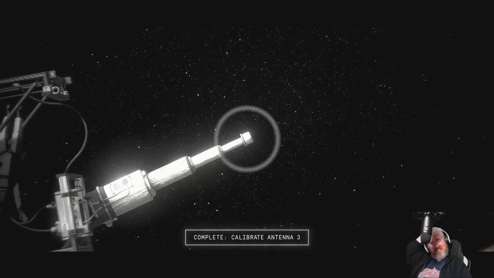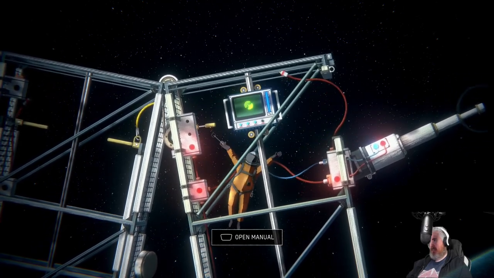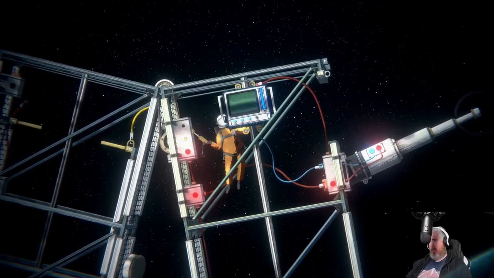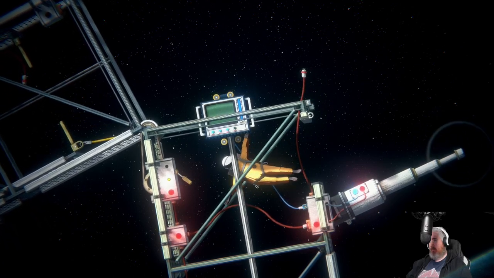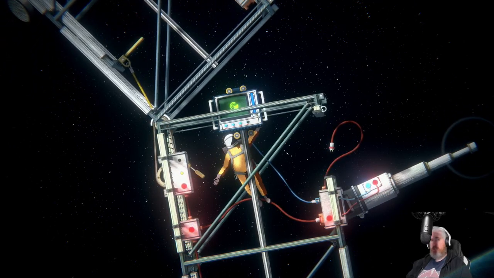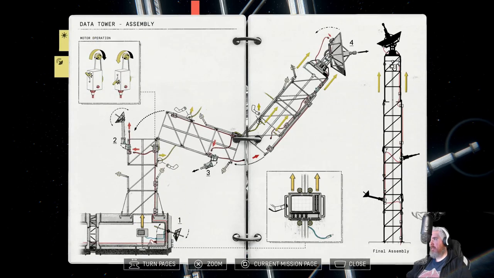Alright, we've calibrated number 3. Holy shit. Okay. You need to flip around. Spin, spin, spin. She really shouldn't be able to hear this, right? Since we're in space, but whatever. You shouldn't be getting sound effects at all. Okay, good. Good, good, good. We're slowly getting the space station penis ready for action.